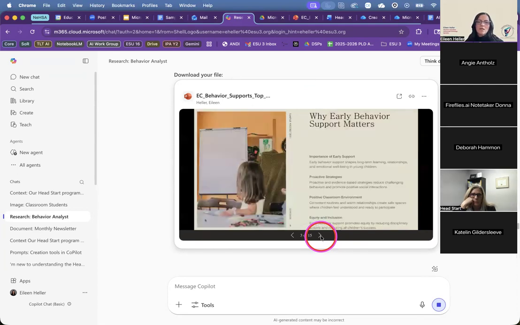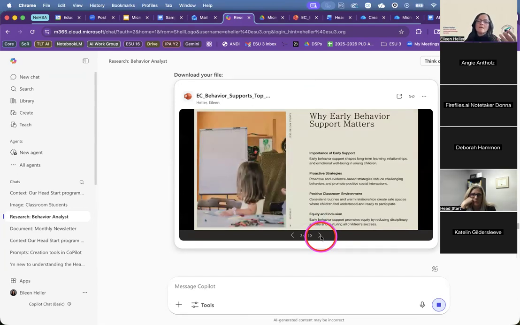And it's giving me kind of a beige-ish background, even though my original one had asked for a white background. I do like that it's giving me some sample pictures that are going along with it. I don't feel like the font size is really going to work for me, but it is talking about why early behavior support matters.